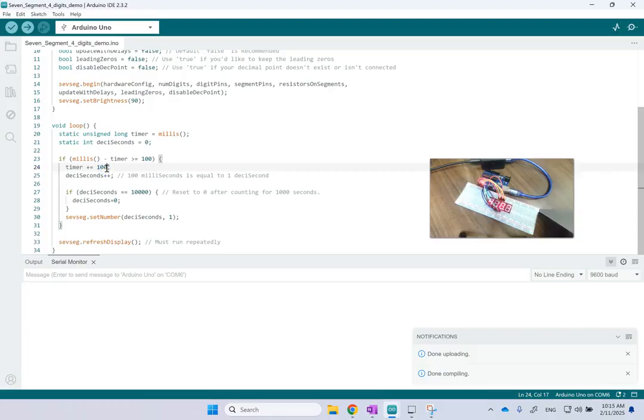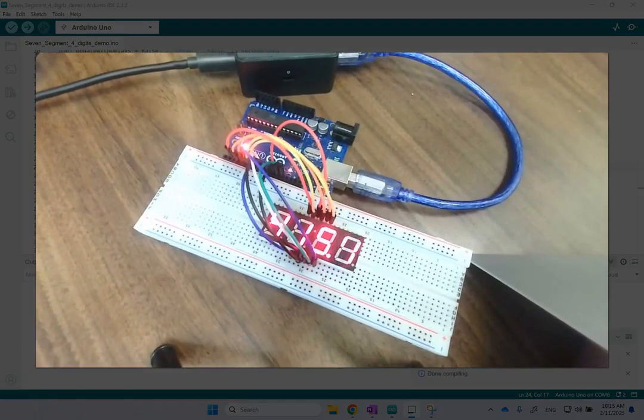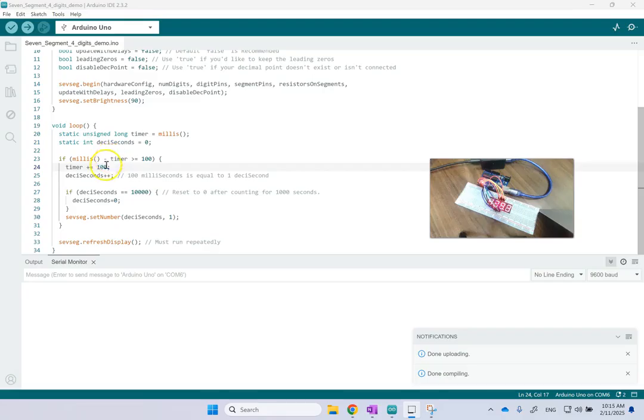And how much is 100 milliseconds? 0.1 of a second. And if you look at this number here, only every 100 milliseconds, this number gets updated. If I wanted to show every millisecond, I would have to add another one here and use 2 more decimal places, but I don't want to. So all I do is every 100 milliseconds I update my number. That is what you're doing over here.